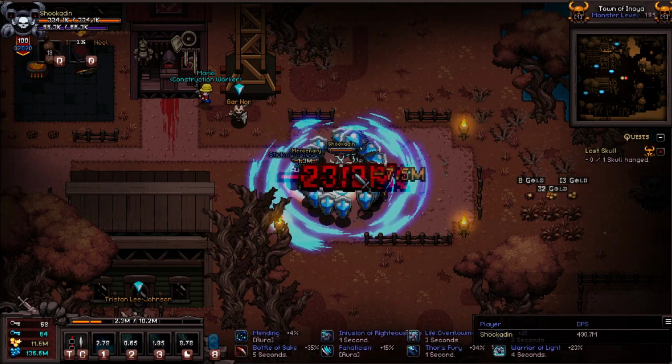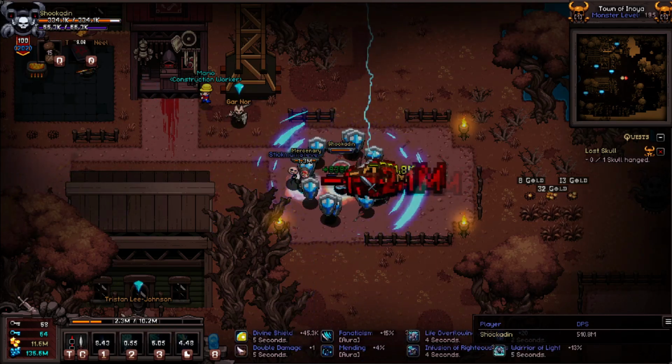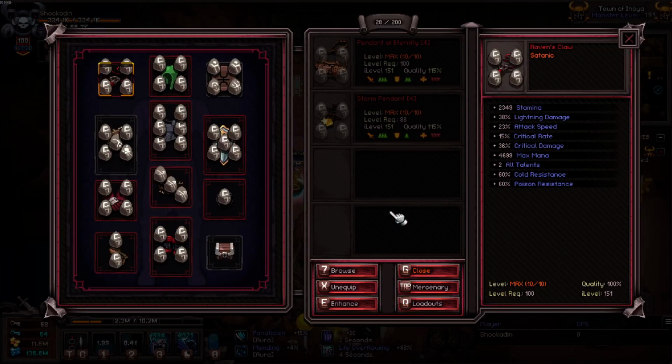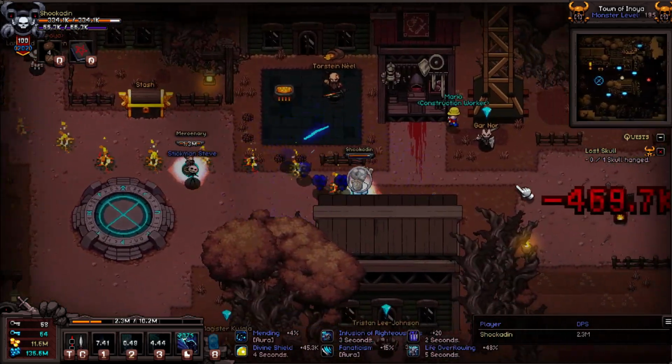Bottle of sake is on for 5 seconds. It looks like they did fix the Shockadin. They were doing 500 million damage single target. That's pretty different than what we tested before. Alright, let's lock the experience.